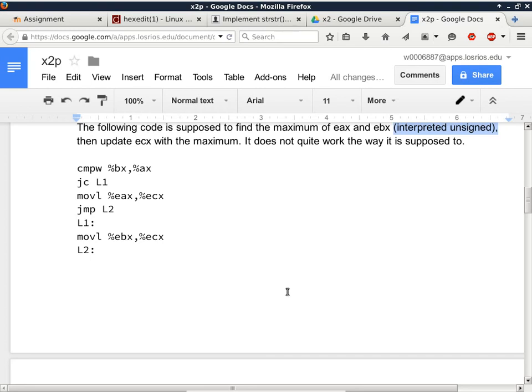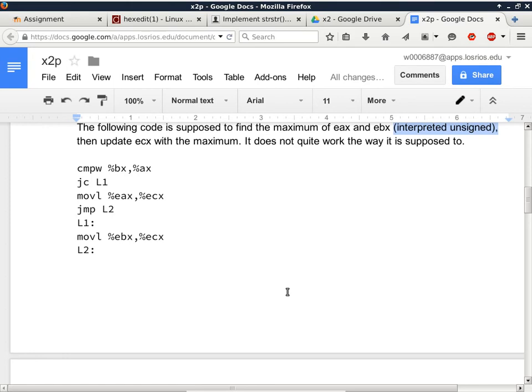Okay, where is the problem? The first instruction is the problem, because I'm using compare word to only compare the least significant 16 bits of the 32-bit registers. So that means if you only make test cases up to 65,535, which can be represented using only 16 bits, the problem is not going to show up. Is that making any sense? So you have to make sure that you use a test case that will exceed that range.